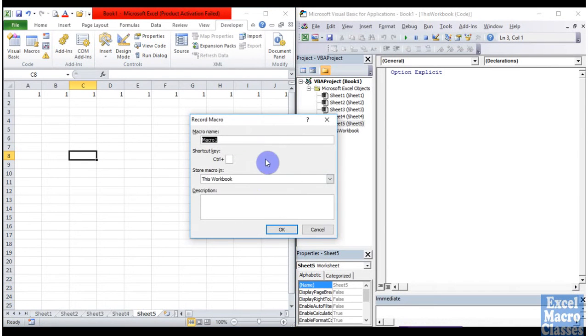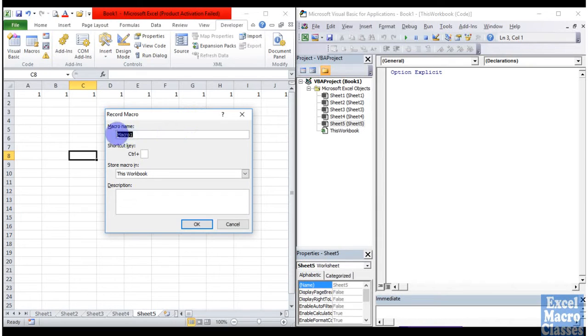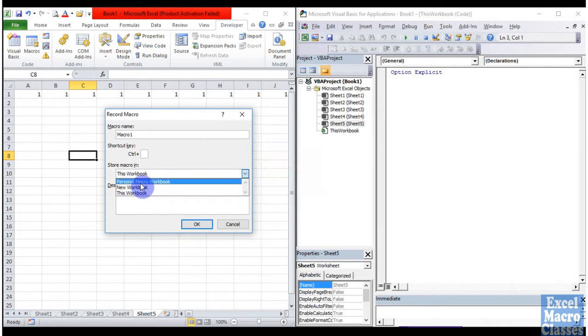So click on this. Okay, I'm simply saying click OK. Okay, before this, let me tell you what this is. Here you can provide your macro name. So Macro1. Here you can press the shortcut key which you want to assign. Right now I am not using any shortcut key, so I will leave it blank. This is the option by default. This Workbook is coming, and the other things we will talk more about later on. Leave it as it is. Don't make any changes right now.